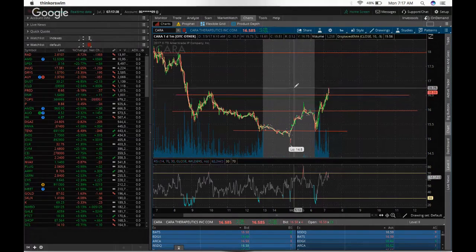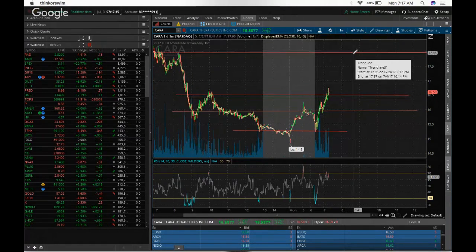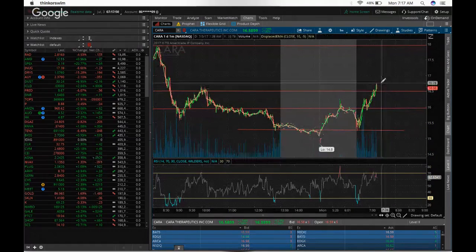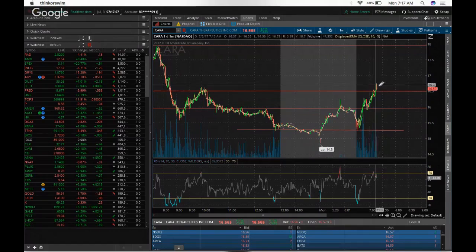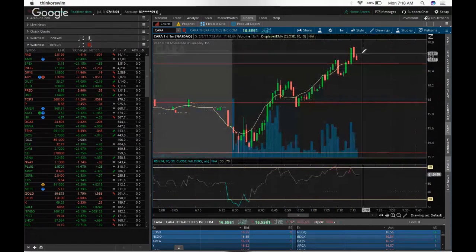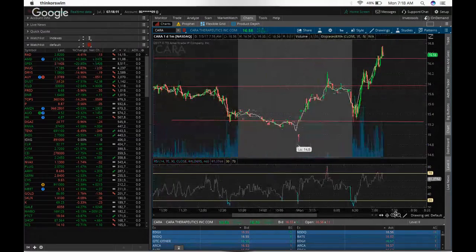Let's say you get in at 16, where it's at right now, that it's trending up. You have to identify a good buy point, a good sell point. Now we have to identify where we would cut our losses. You should always have an idea of where you want to put your max loss. And if that doesn't make sense to you, you always want to make sure that you can manage your risk. So what I mean by that is, it has a support at 1650, but it has gone below it. It is still trending upward, but it is seeing somewhat of pullbacks right now. So you might have to stop loss out if it doesn't go according to plan.